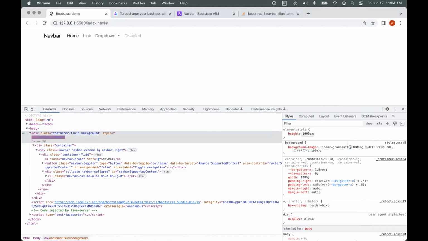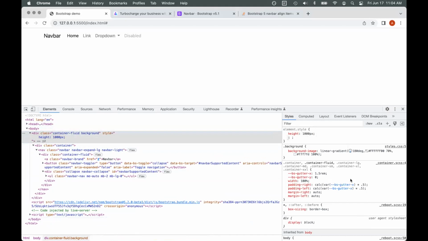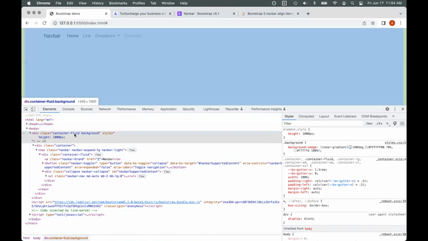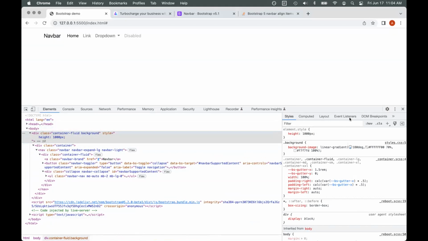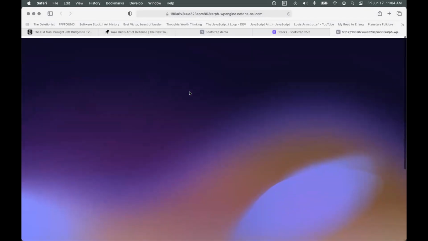I think Michael just found it. He linked it in the chat. Can you throw it into the Zoom chat, Michael? Yeah, it's in there. Can you explain what this is? Oh, that's just the image. You found it? Yeah, that's the image that they're using for their background. So it's not an actual CSS gradient. It looks like it's just an image that they put on the background.